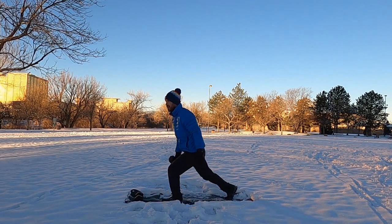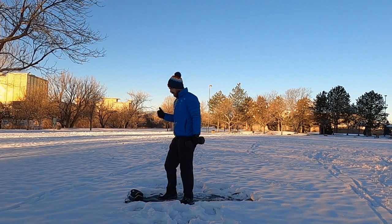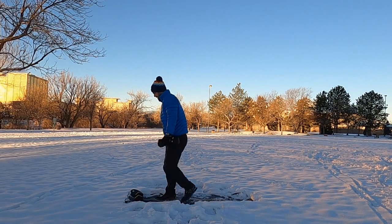Once you finish both sides on the lunge, you go back through those lateral ones again with the shoulder raise, all right?